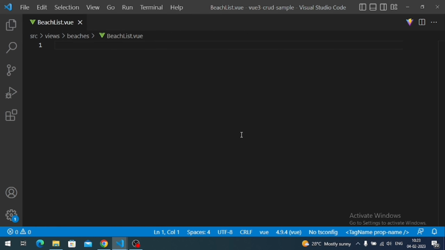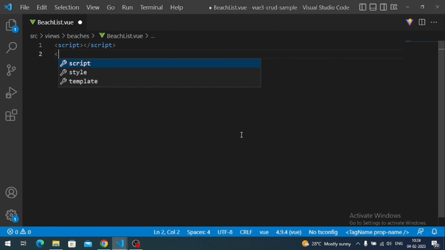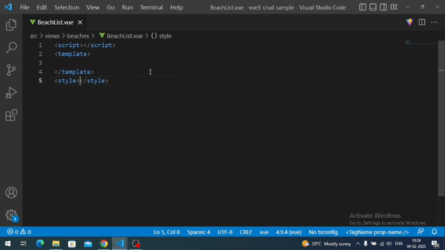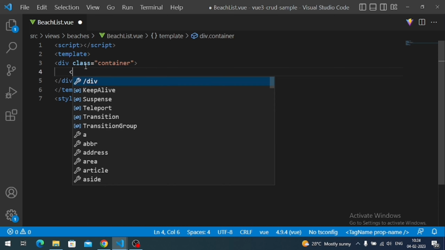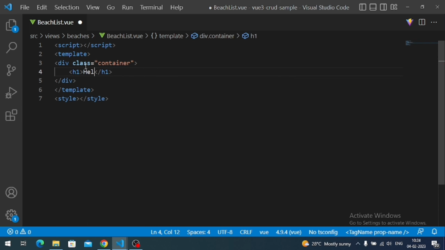And we know that generally a Vue component contains the tags script, template, and styles. The template element will have our HTML content. So let me add some data like hello. So this is my beach list component.